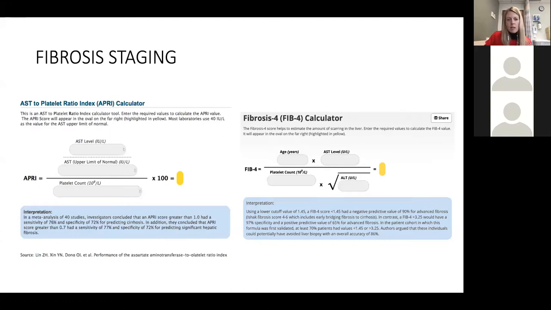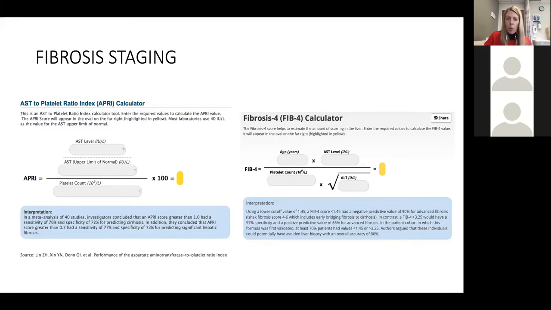And one of the things you've probably heard about or maybe have done in your clinics is trying to assess the degree of fibrosis after a hep C diagnosis. So is this somebody who has Hep C but doesn't really have much scarring in the liver, or is this somebody who has Hep C and actually has cirrhosis?